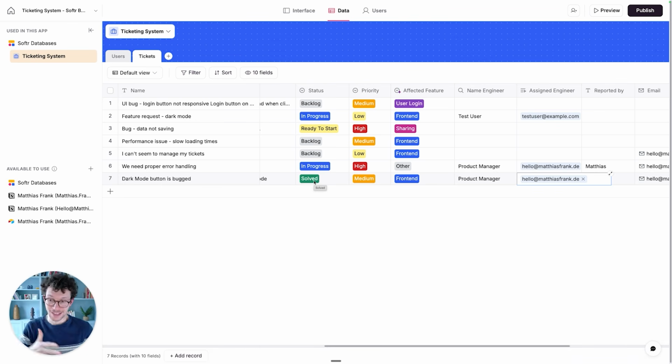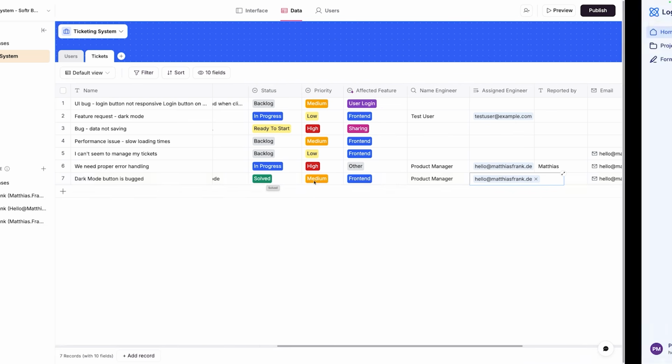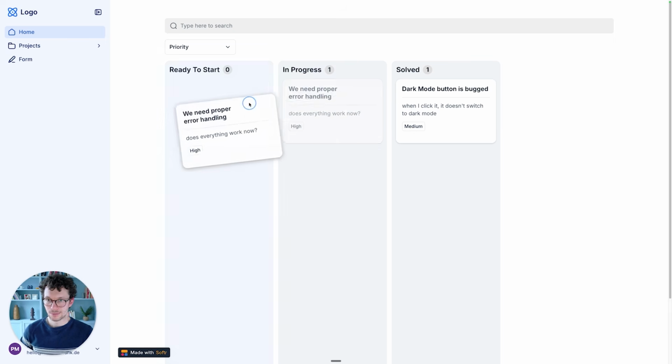Others can submit a ticket. It gets categorized with the AI. We get a notification out to them, and the workflow automatically assigns them to the engineer that probably should work on this. The product manager can review it on their little dashboard, and then once the product manager moves it to ready to start, I, as an engineer, will see them on my homepage. I can move them around.